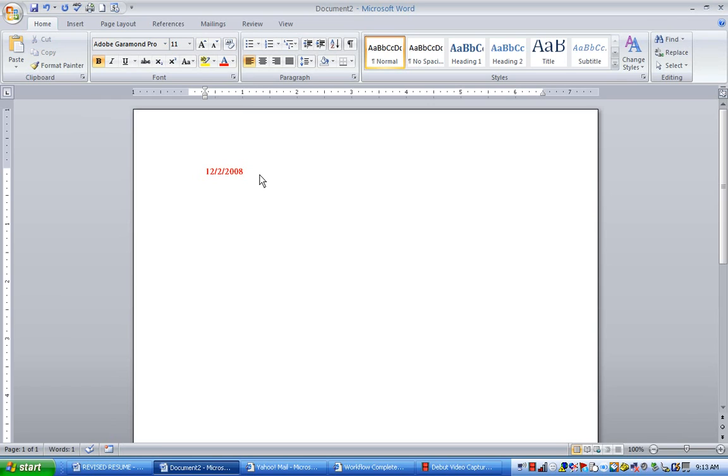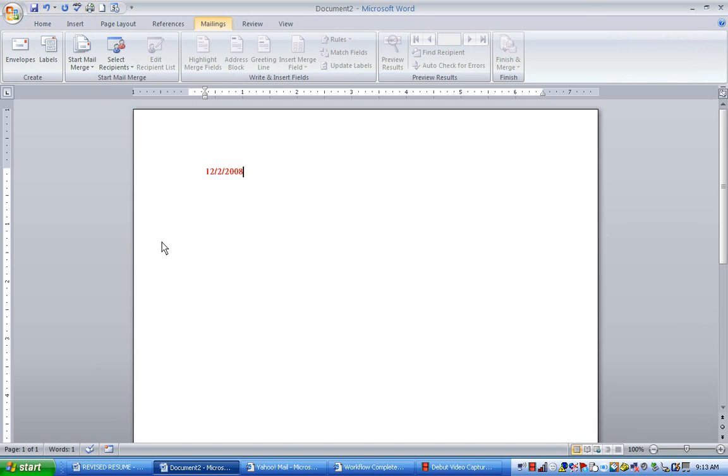One last thing I want to show you today is the new keyboard shortcuts. They're called key tips, and all you have to do to make them appear is press Alt. Now when you press Alt, it assigns numbers to everything on my quick access toolbar, and it assigns letters to all the tabs, and also to the Microsoft Office logo button. Simply by clicking on M, if I wanted to get to the Mailings tab, there it is. It brings me to the Mailings tab.